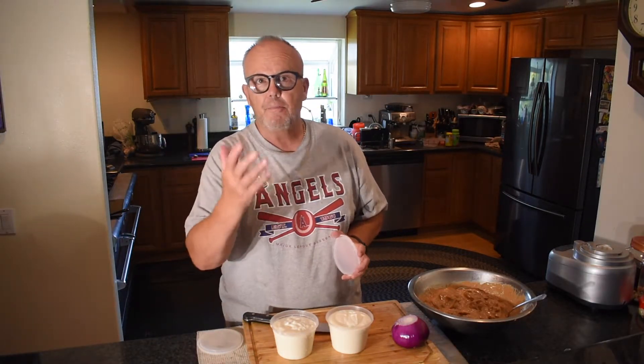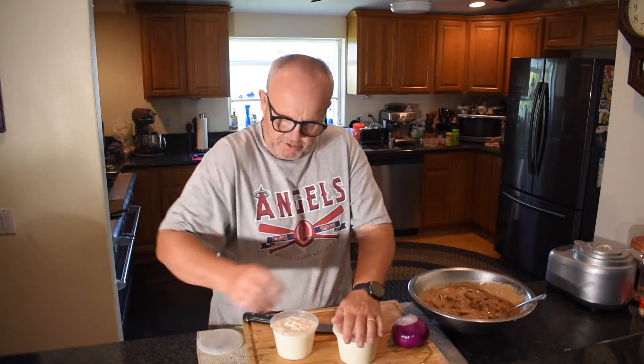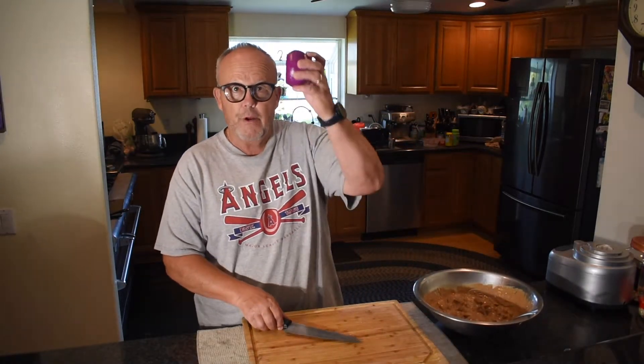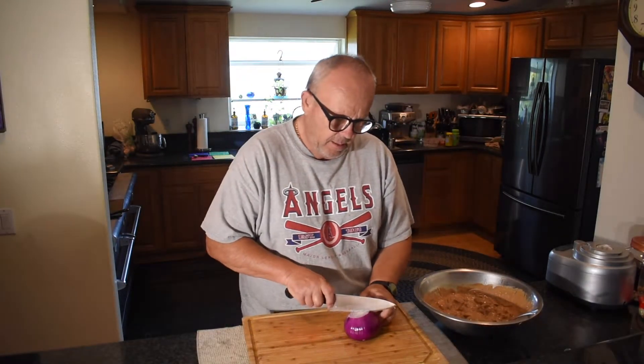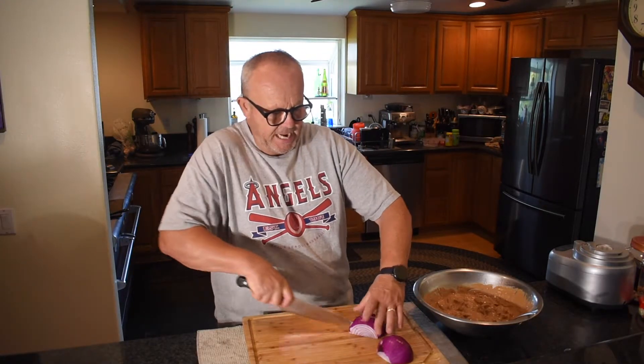You could give one as a gift and you'd be the king! We're going to stash these and assemble our skewers. Our chicken has been marinating for a day in the refrigerator, and I'm just using one red onion — very simple. We're going to cut it in half and go thirds.